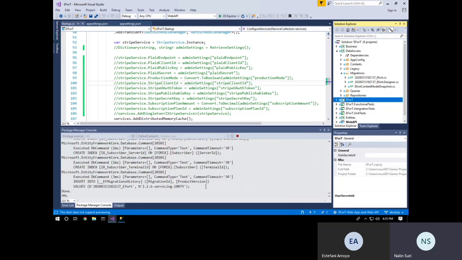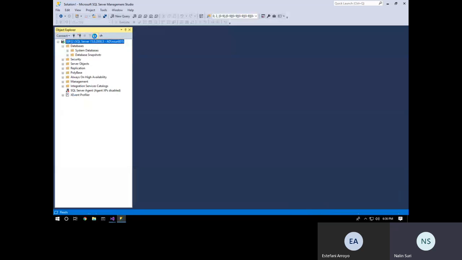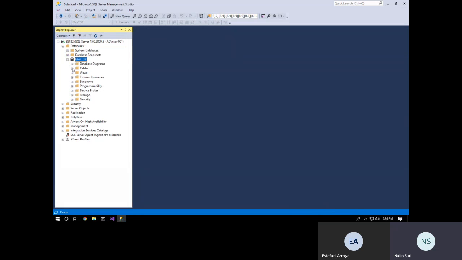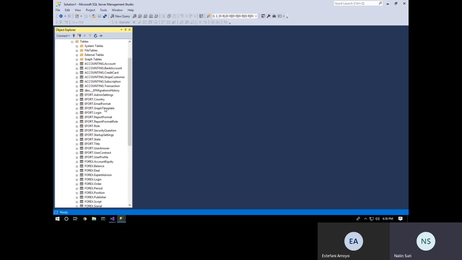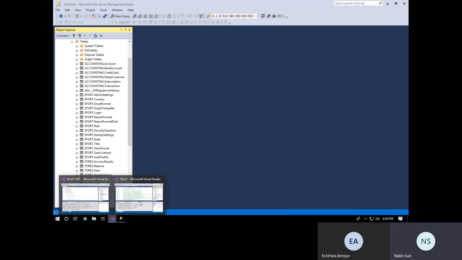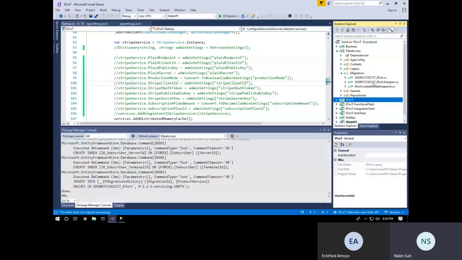I'll just let this do its thing first. So you can see that it went ahead and finished. And if I click refresh, we now see that there's the EFVT. It has the tables that we need to start up our project in its current state. But I noticed that in our folder here, we only have this one migration. Throughout this semester, our team and other teams made changes to entities and the project in general. So we had to create a new migration to update the entities in our databases.